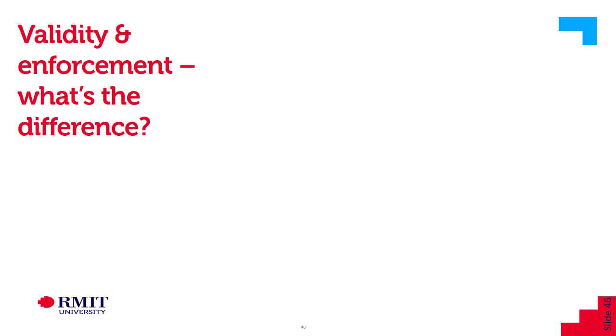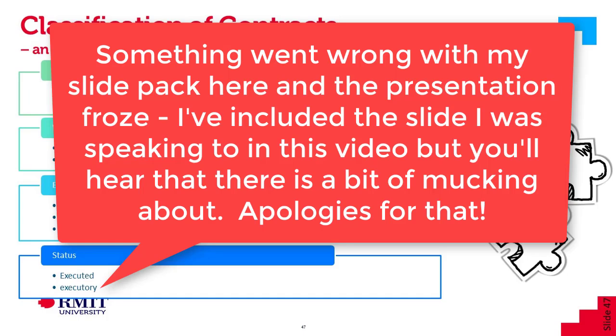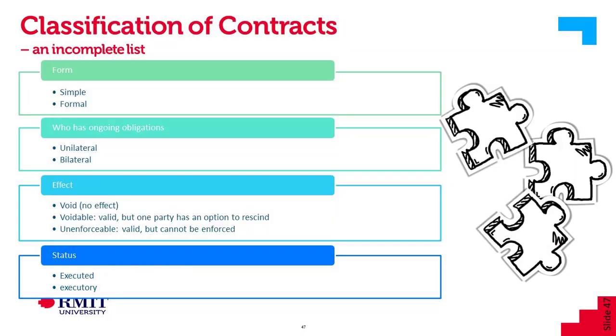Is that you need to think about classification. One of the things that we will keep on doing during this subject is finding different models and ways of classifying things. I really want you to see this slide anyway. So there's a couple of different things. Firstly, we start with the form that contracts come in. And there are two that people get hung up on, in particular the bilateral and the unilateral contract. And we'll start talking about unilateral contracts next week.